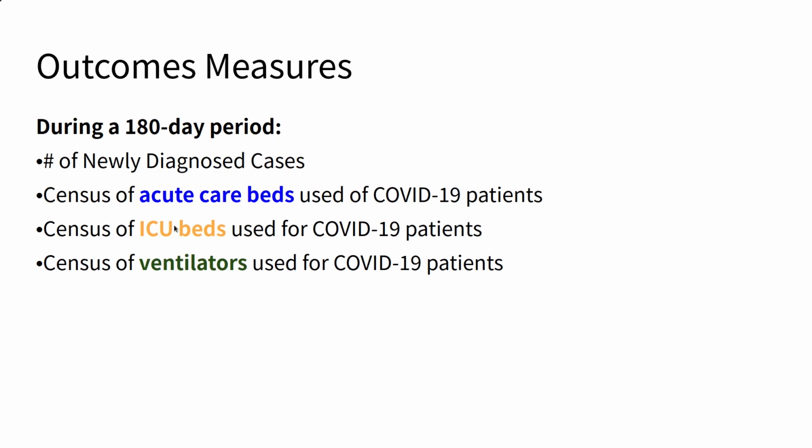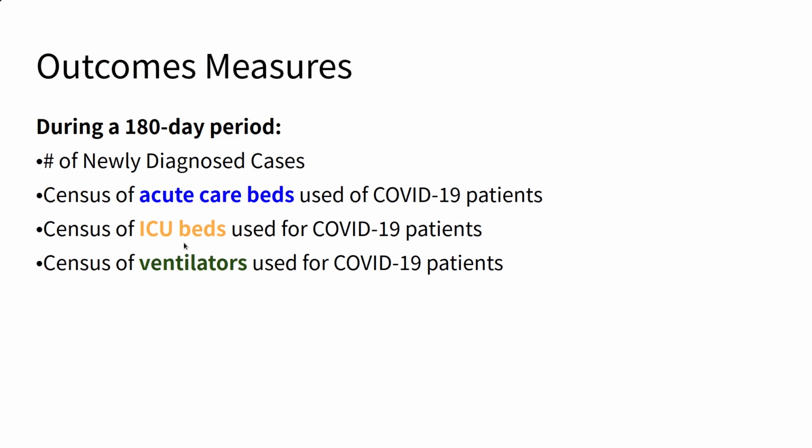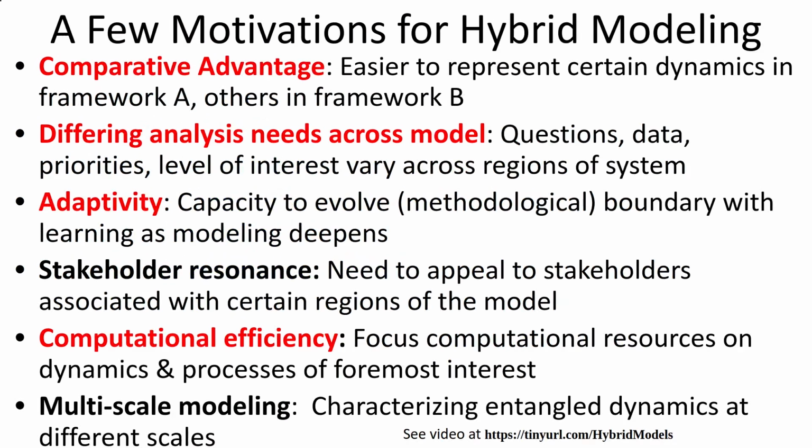Key outcome measures are not limited to, but do include the following: acute care beds, ICU beds, and ventilators. While many of our analyses have been conducted over 180 days, many of them now look beyond that, reflective of the excellent job that our province did early on in containing the outbreak due to aggressive early action.